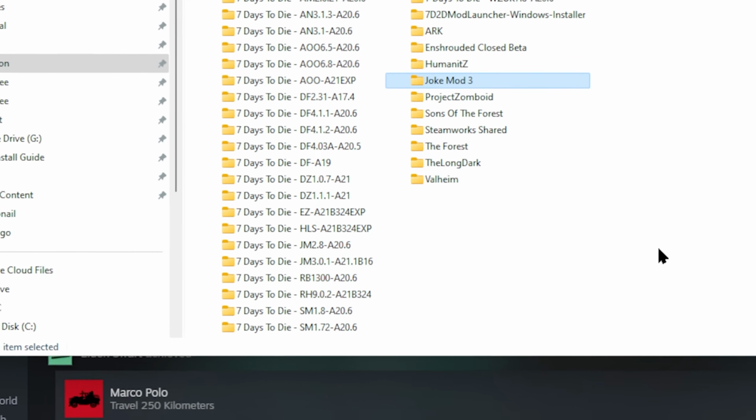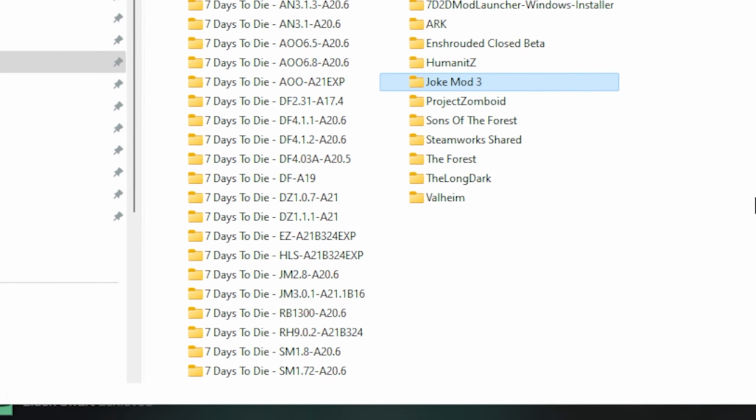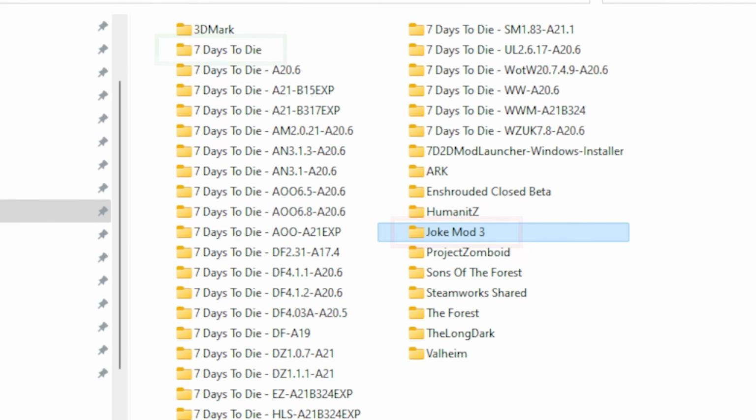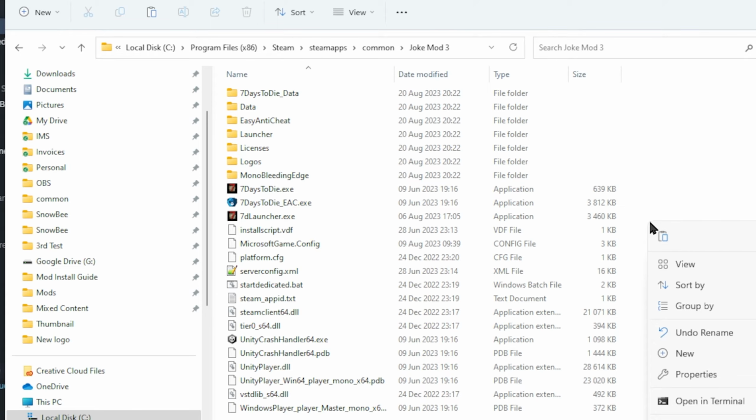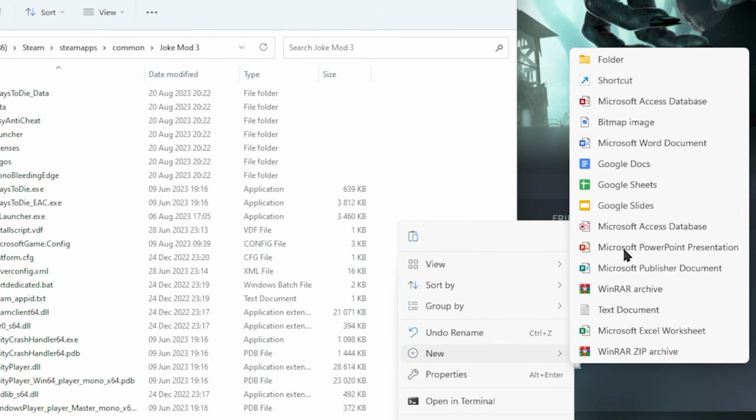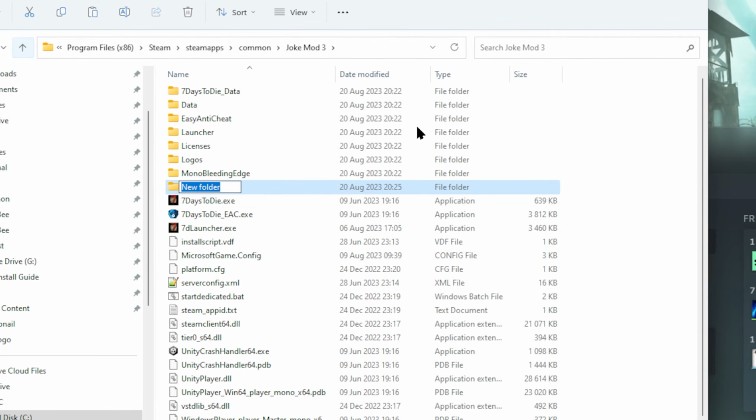That is done. Now you have a working 7 Days to Die duplicated folder. They are identical at this point, just a different name. Select the folder by double-clicking on it, and you will go into the contents of your new copied folder. Now you can add a subfolder under this. This is where you will add any mods. Just create a folder, either right-click and open space and choose new folder, or the toolbar may have a new folder option. You must call this folder mods.